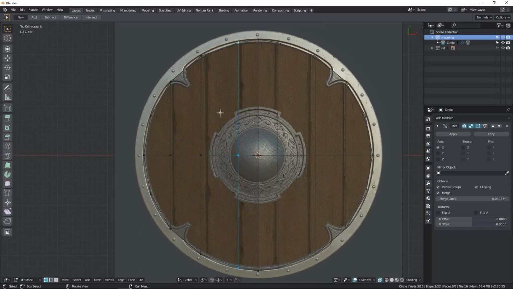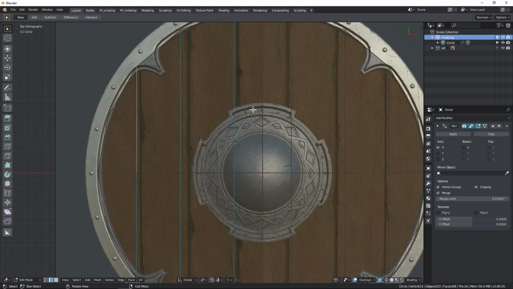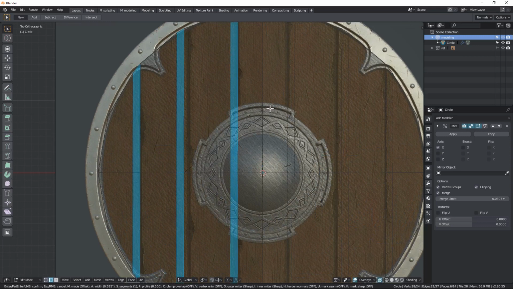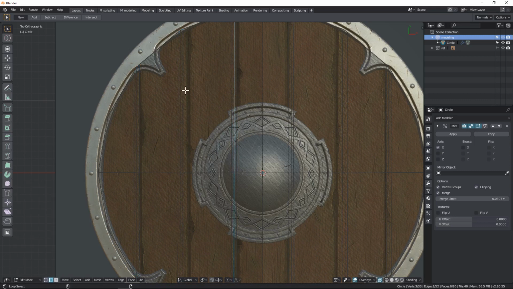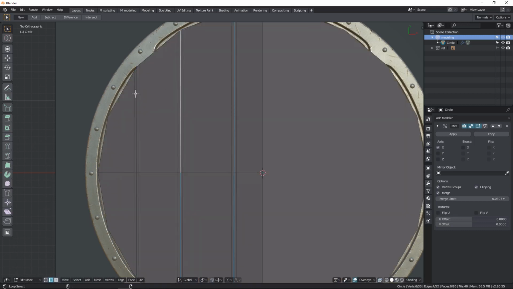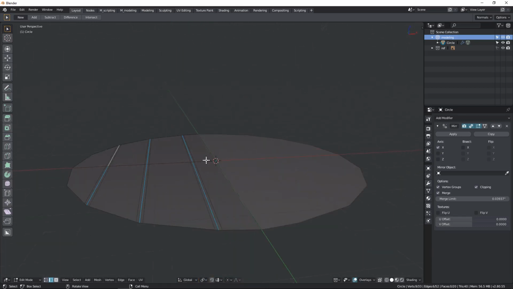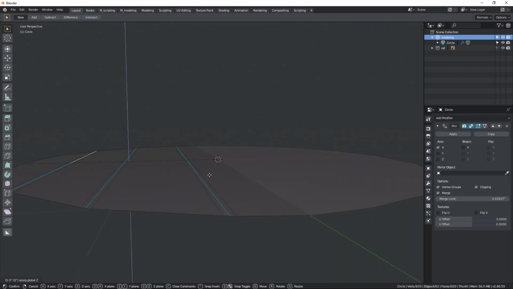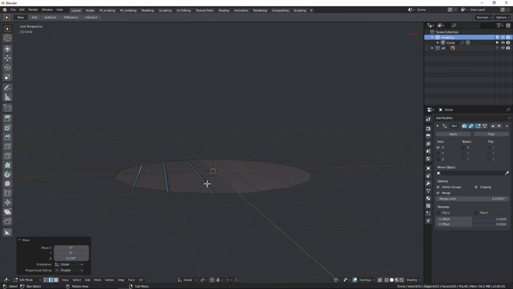So it's going to be quite simple. We can grab every edge here that's going to be our groove, and yeah, we're going to bevel it. So Control B, something like that, maybe smaller. Okay, and add one loop inside. Okay, and we can take those loops now, and we'll just bring them down on the Z. Okay.